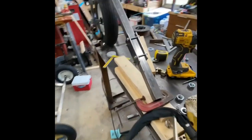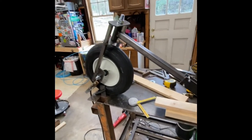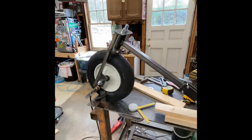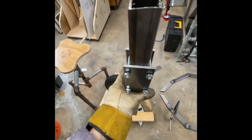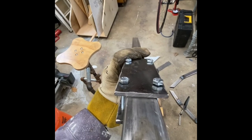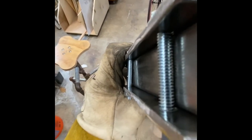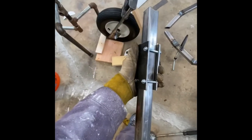I'm gonna go ahead and put it down and see if I can sit on it and if it feels right. So see how that works. All right, so here's my slip joint connection. Kinda gotta be critical and this steel just happened to be the right width. So I snuggled it up against the tube as close as possible. But now it'll be able to slide until I tighten the bolts up. So put it down there and it's gonna go about there.